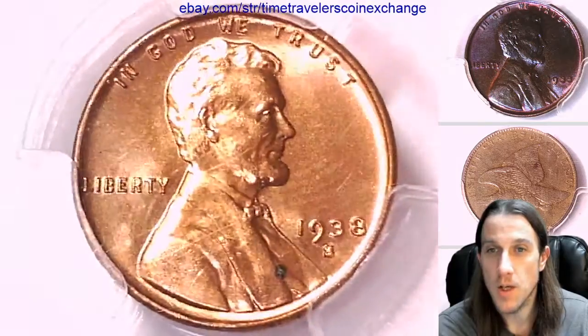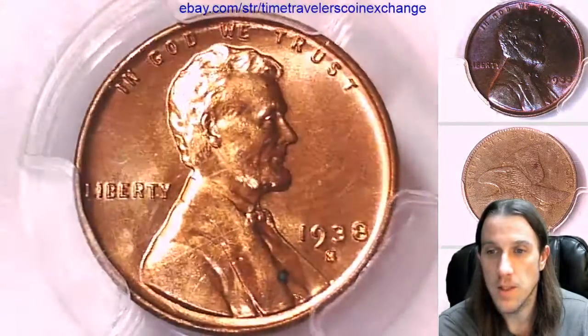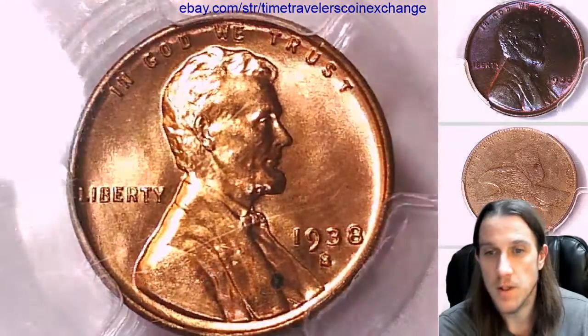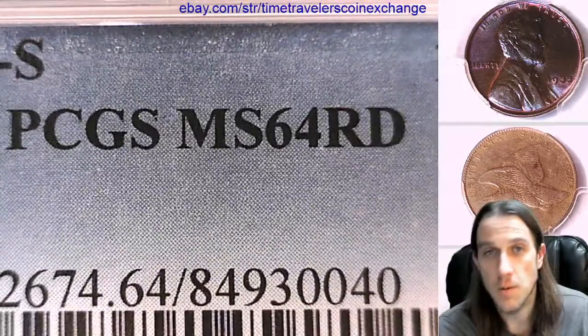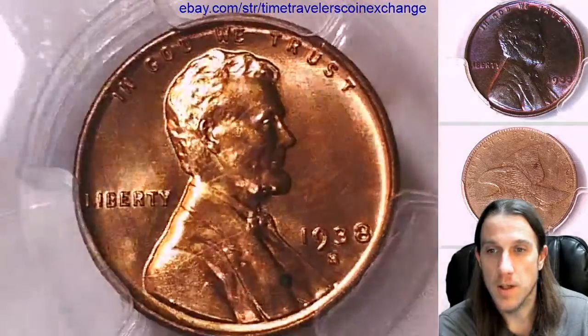The next coin that we're going to take a look at is a 1938S Lincoln Wheat Cent. It is a business strike coin from the San Francisco Mint. This one has been graded by PCGS, and they graded it a Mint State 64 Red. We'll take a look at the front and the reverse of it.